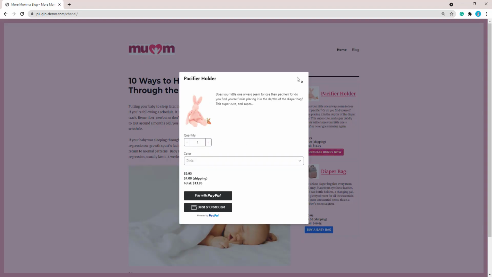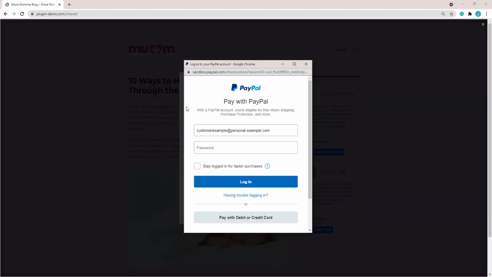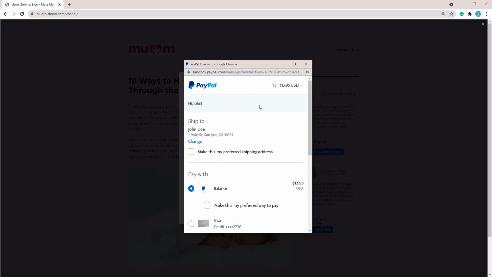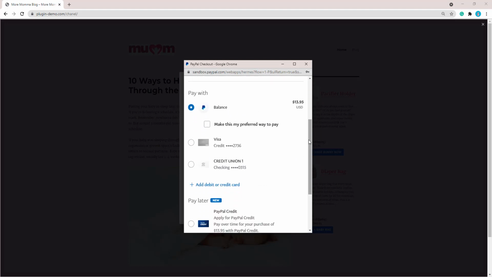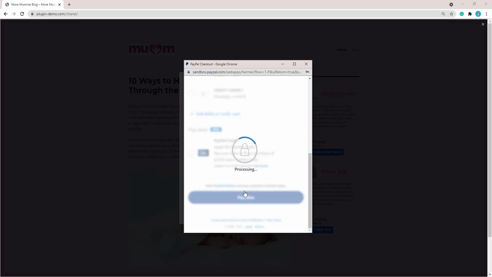The PayPal pop-up window appears where they can choose the quantity that they'd like to purchase. They can choose from my variations. They can pick between pink and blue, and then they can pay with their PayPal or debit or credit card. I'll run through a quick sandbox transaction now so you can see what it will look like on your own website when you set up some PayPal payment buttons on the sidebar. So I'll quickly enter in my password. They can edit their shipping address if they need to. They'll choose what they'd like to pay with. They'd scroll down and click Pay Now.